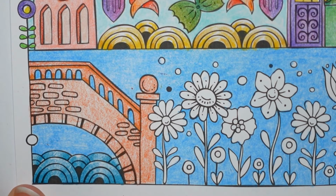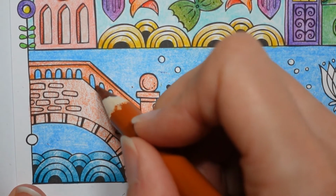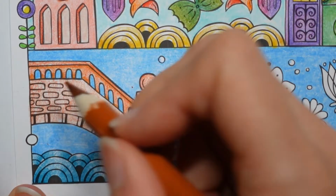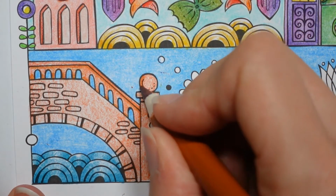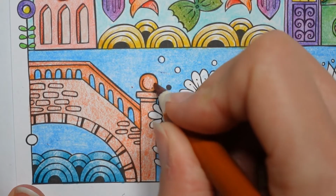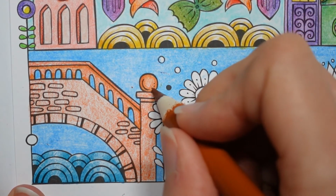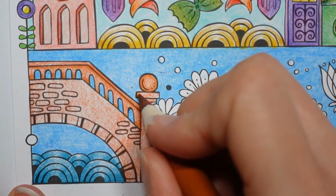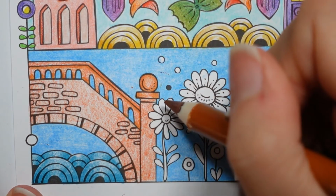So there's a bit of that, and I'm just going to go over some of these bits a little bit just to get rid of the white paper. There we go. Now this is round, spherical I should say, so if I do a darker colour around the edge and lighter towards the middle, it will make it look more rounded. Actually looks more bare in the camera than in real. And here I'm going to do a little bit darker on the edges, and the same with this.